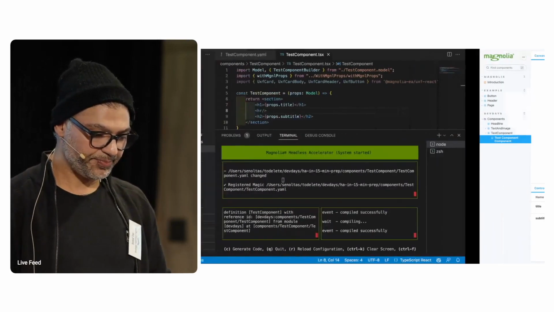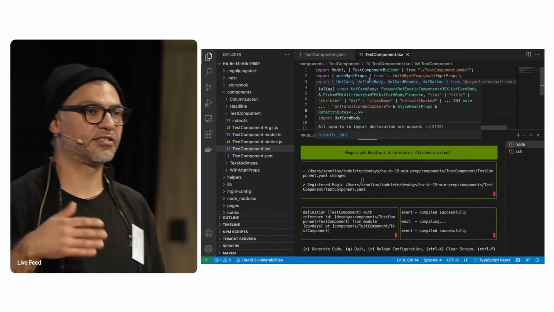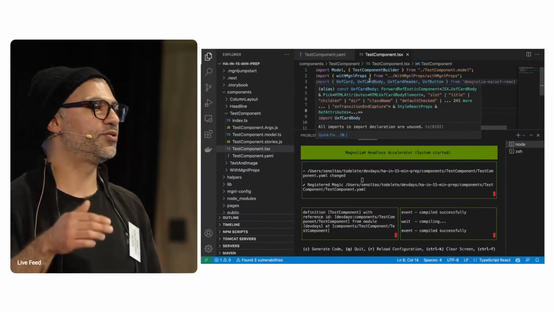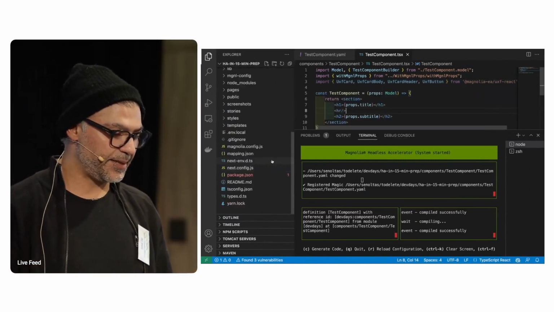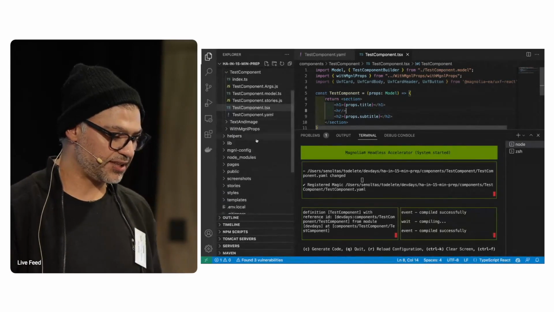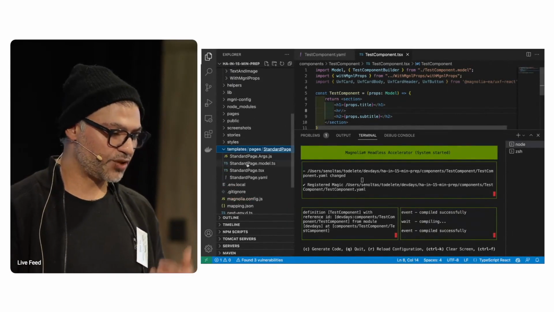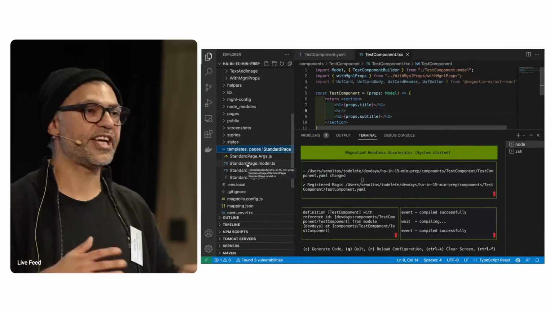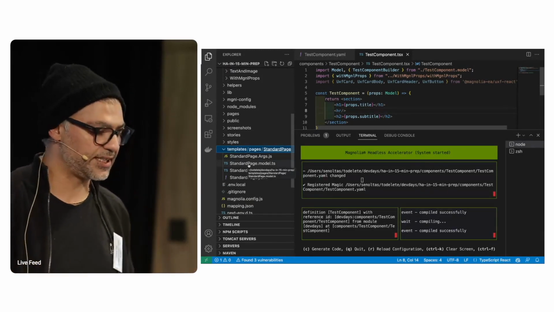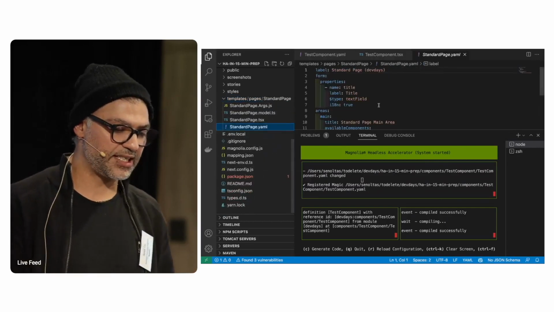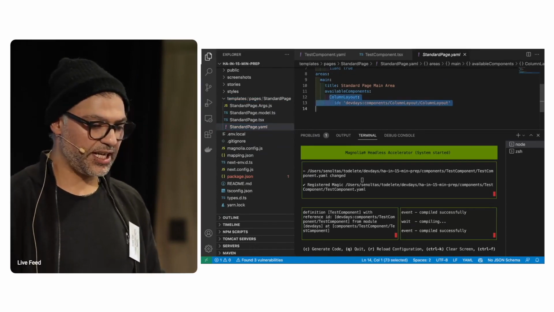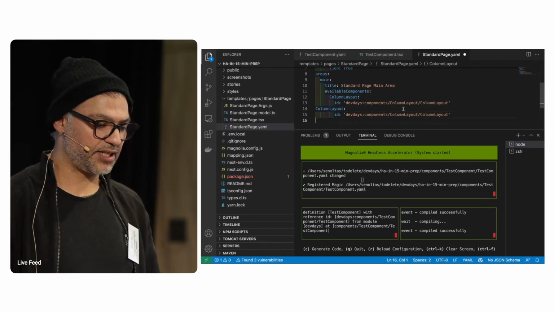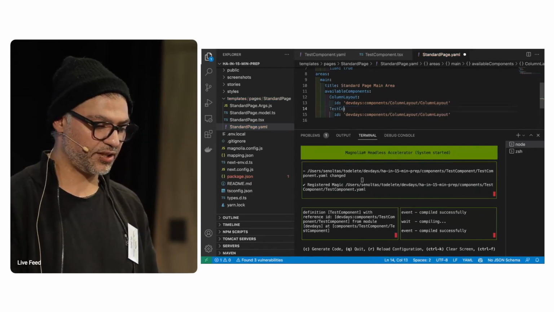Now, at the same time, we want to add this component, and that's the drill, what you have seen before, into our pages area, so that I can actually edit it. And this is happening. That's a new enhancement to the standard setup of Next.js, but you can change that actually the way you want. This is just an example. And I can go to my standard page. There you can see that I have my areas. And I will copy paste that and will try to add additionally to the column layout my test component.